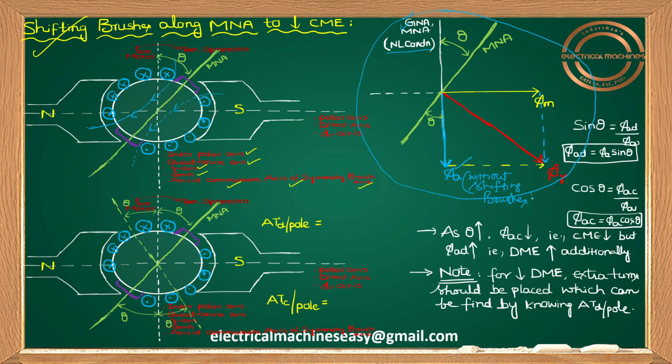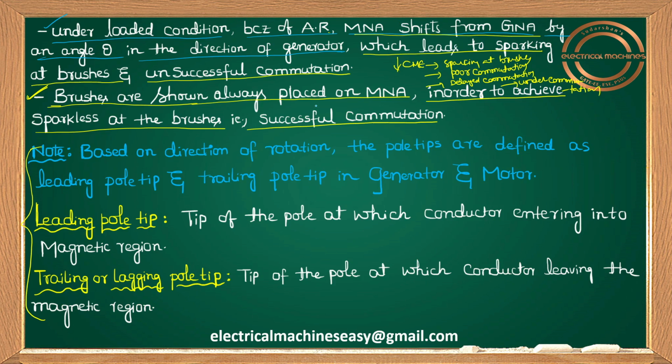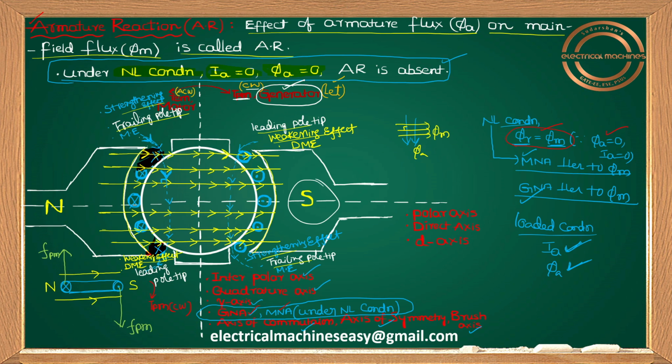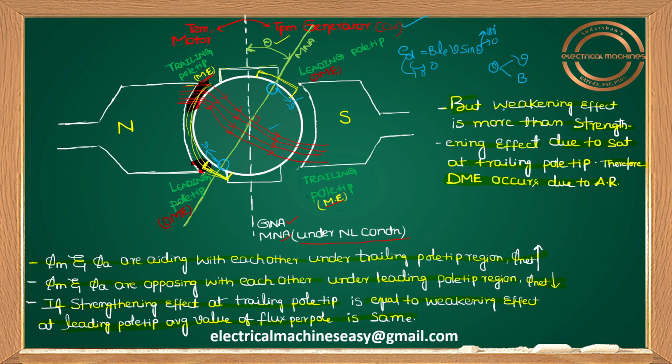Okay, guys. Now what about main flux? It is from left to right, right? If you want, I'll show you once again. This yellow color indicates the direction of main flux, which is from left to right. So if you observe clearly, what is the angle between your main flux and armature flux here? What is the angle between your yellow color flux lines and blue color flux lines here? 90 degrees, no? Yes, that's what I'm showing here.